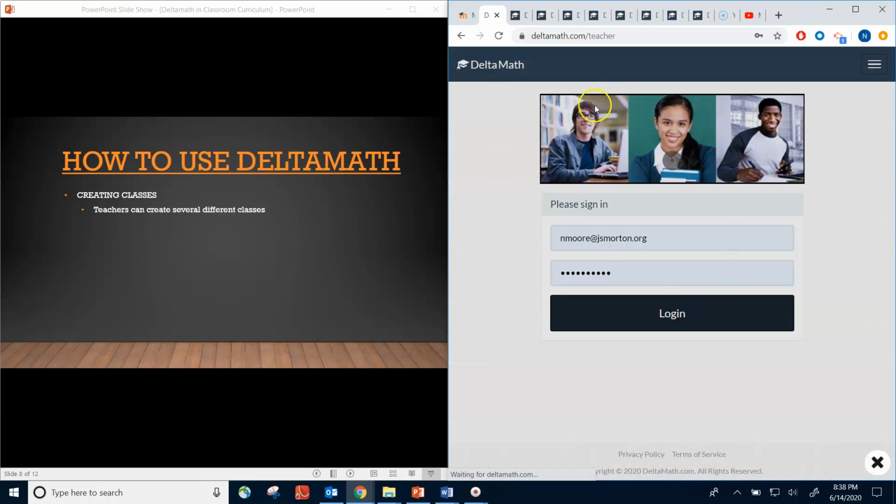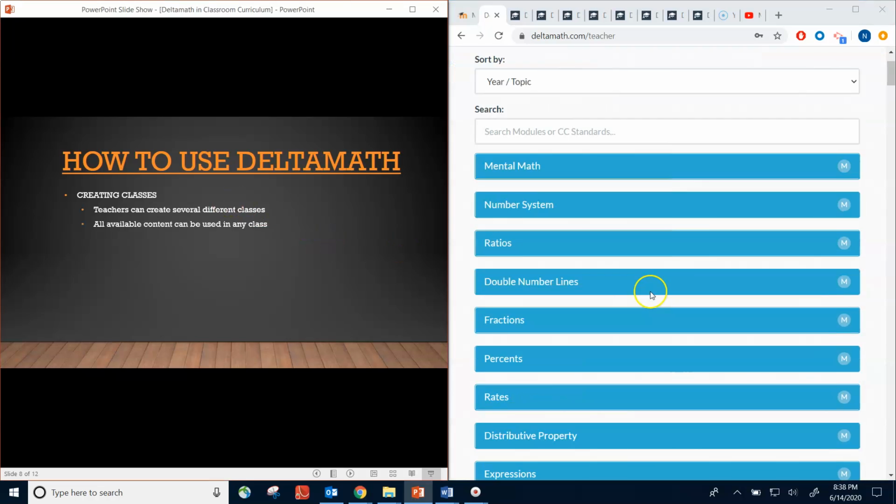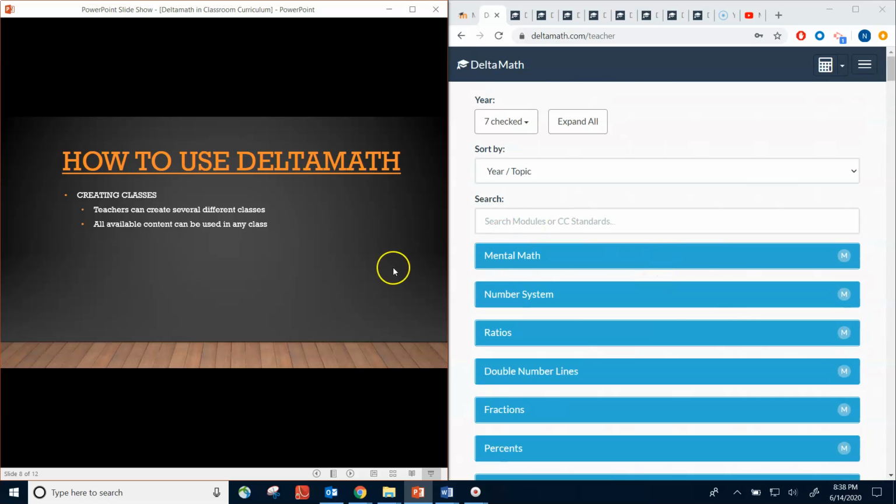So now that I've got my account and I'm all logged in, you can use any of this available content in any classes. Now, students have to choose a class that they are in on their sign up, and I've had maybe one or two cases where the student clicked the wrong class and was entering the wrong class. It's easy to switch them back out.